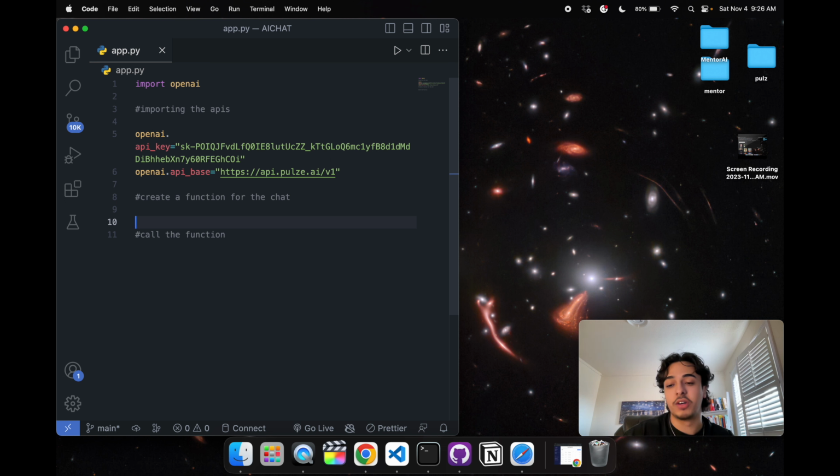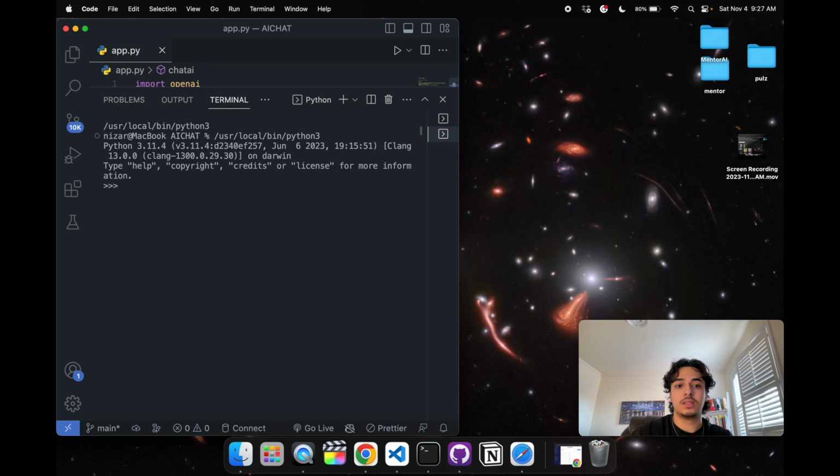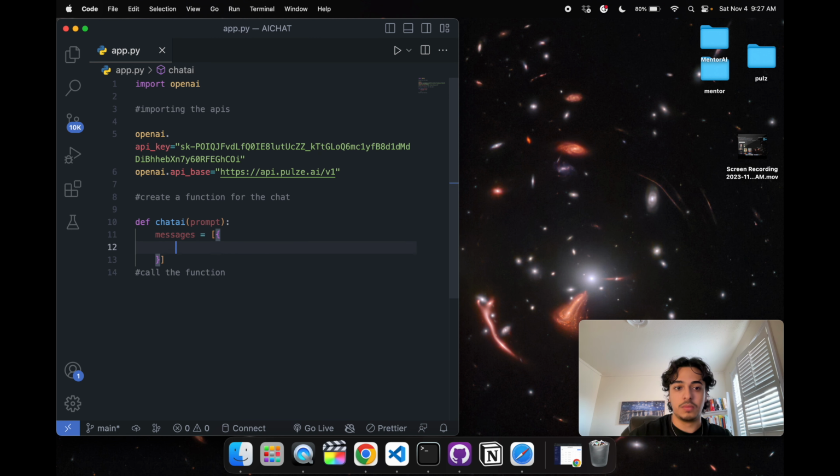All right, so now that we have the API key and the API base, the next thing we got to do is create the function so that we can chat with the AI. Just call it chat AI and then do a prompt within it. And then just open that up and do messages is equal to open brackets, open brackets.